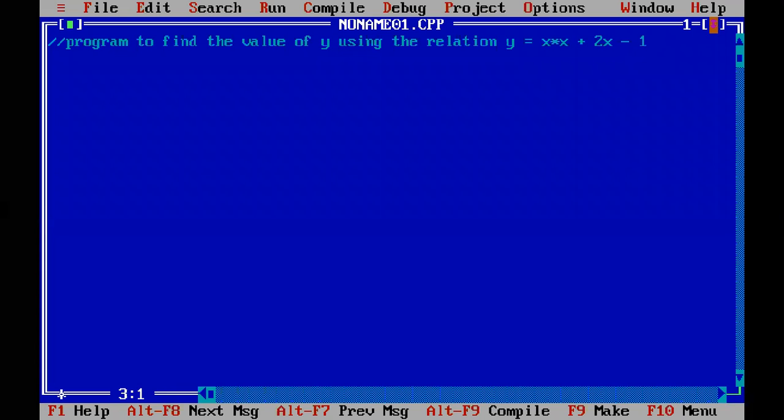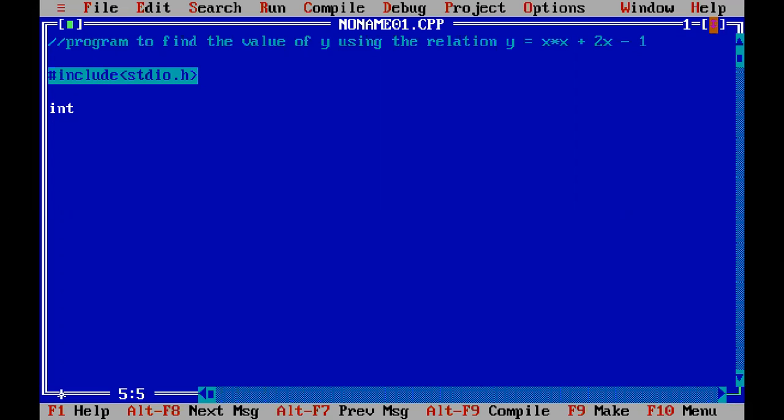So let us start doing it. First, let us take the values of x and y to be of integer type.